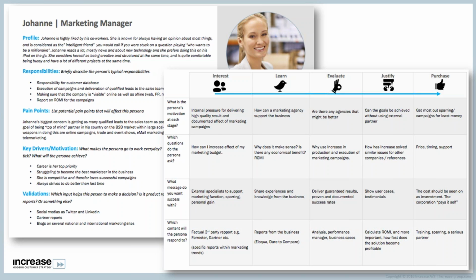So if you need to communicate to me as a business owner while I'm investigating a new communication platform for our company, I might be in the interest phase, meaning that my type of persona, because I'm a business owner, which could be a financial purchaser, we need to have content that tells me about the ROI of this investment. Whereas we might have a technical buyer also, who in an interest or learn phase also needs different types of content.